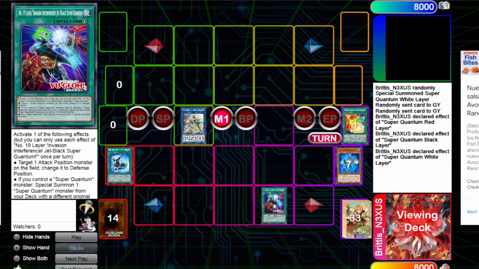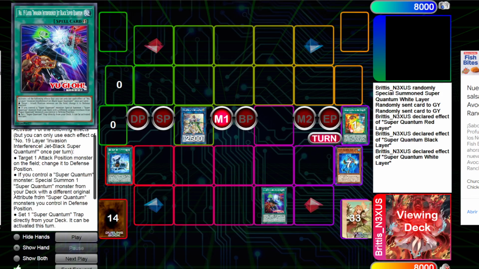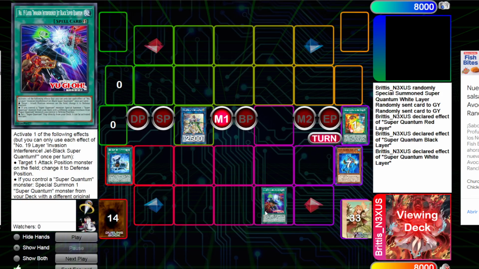After that, we're going to activate Number 19: Layer Invasion Interference Jet Black Super Quantum. Try saying that three times. So this card reads, you can only use each effect once per turn. You're going to activate one of the following effects. First effect is change the battle position of a monster. Second effect, if you control a Super Quantum, you can special summon another one. And the third one is you can set a Quantum Trap from your deck. So if you have multiples of this card, you can do all of their effects.